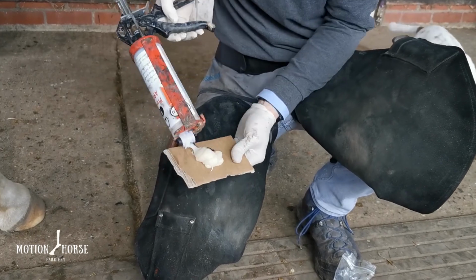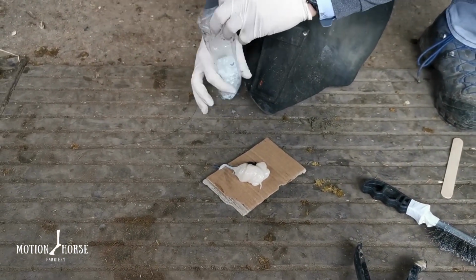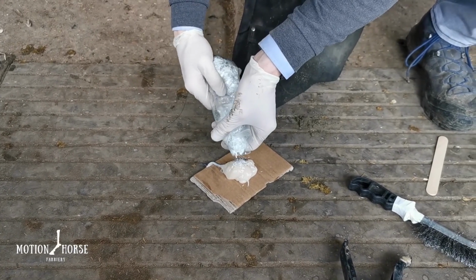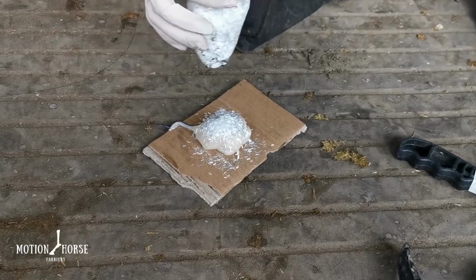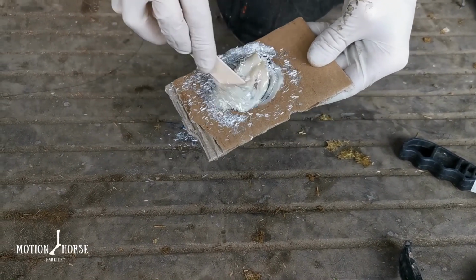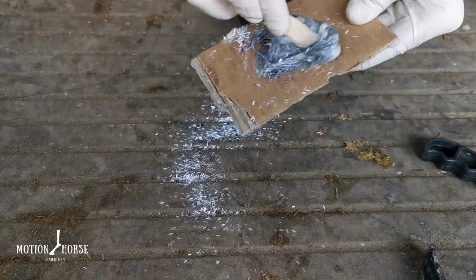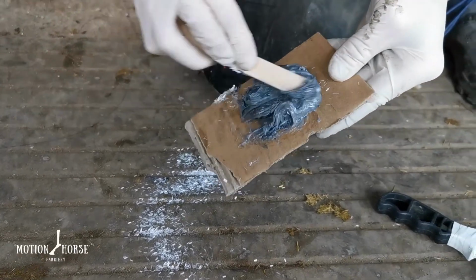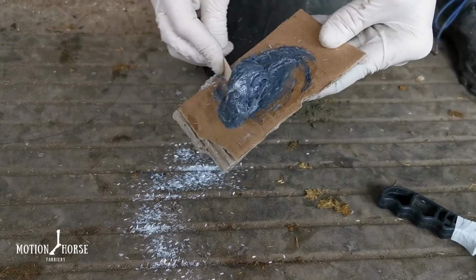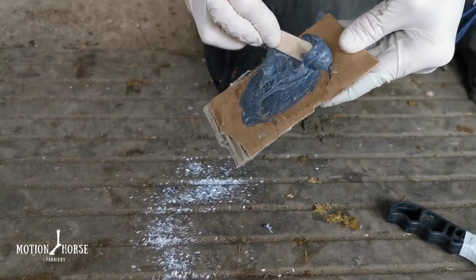I'm going to go for just shy of 3 pumps per gun. This time I'm going to mix it with the fiberglass chop. There's no maths to this. I just mix in a nice amount, knowing that as soon as I start mixing it, I lose a little bit of it anyway. Okay. So making sure that the two parts of this acrylic are mixed together, you get one nice color consistency.